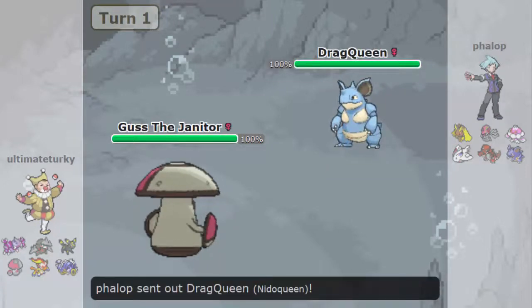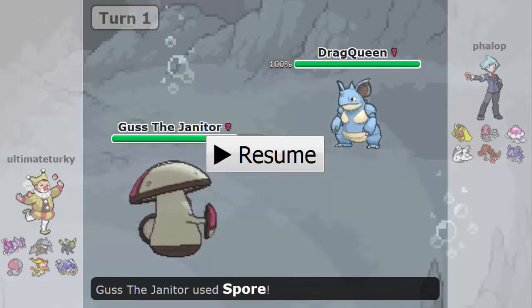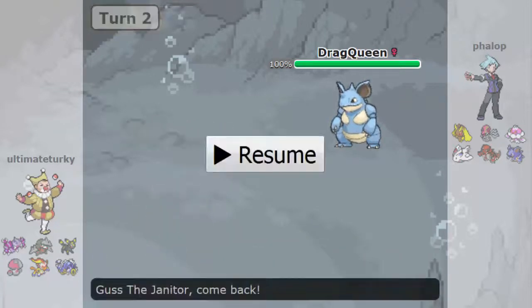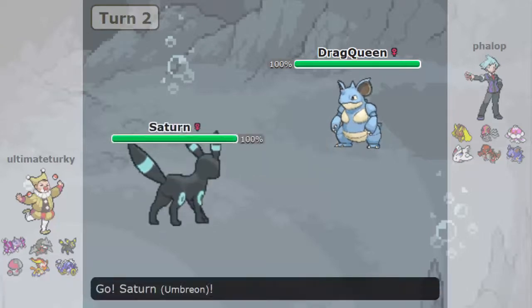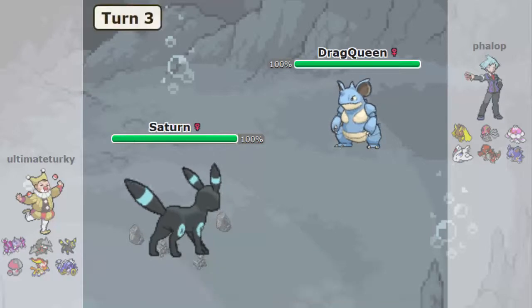I knew I wanted the spikes, but I also knew I could set up spikes here, but Amoonguss is commonly known for the Spore, so he just may want to put me to sleep. And that's why I switched in Nidoqueen. Why? Because Nidoqueen has the safety goggles, so it was immune to Spore, so it was a really nice switch for the Amoonguss. And yeah, he switched out his Amoonguss because he said, okay, I can't really do anything to this Nidoqueen. And yeah, I just want to put up my hazard, so I put up my Stealth Rocks.